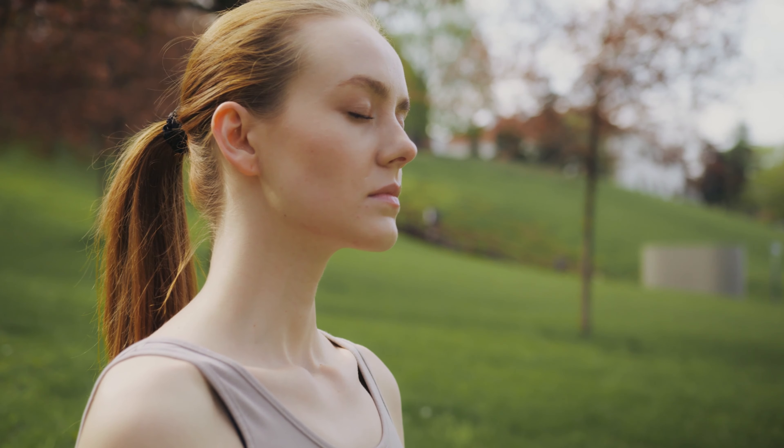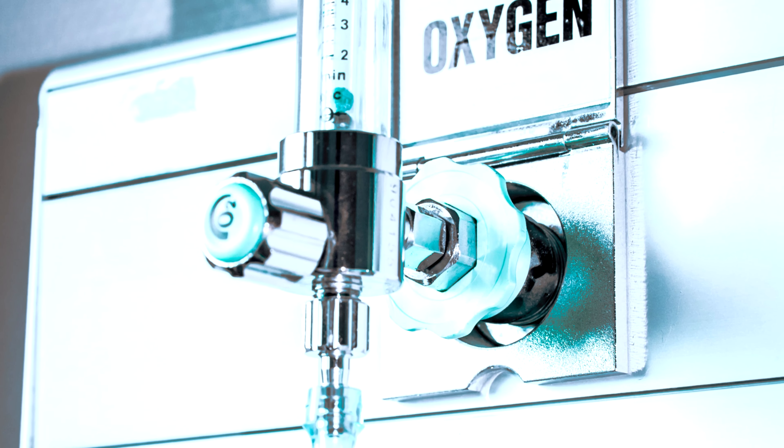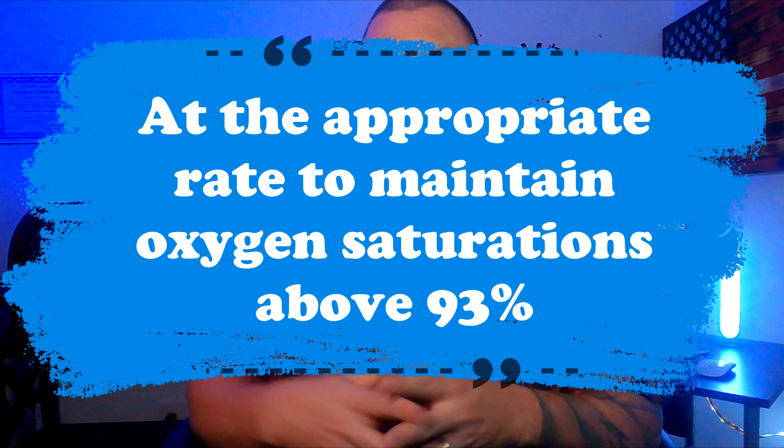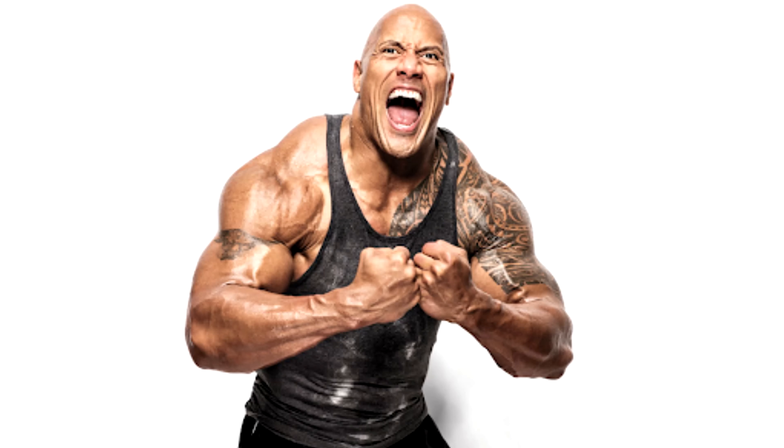Starting off with oxygen — you're thinking too simple, right? The first way to increase oxygenation is to increase the amount of oxygen available in the body. The air we breathe is around 21% oxygen, but in an oxygen tank there's 100% oxygen. EMS providers should give supplemental oxygen at the appropriate rate to maintain an oxygen saturation above 93%. That doesn't mean everyone gets a non-rebreather mask with 15 liters per minute. If you can maintain saturations above 93% with two liters nasal cannula, great. If you have to step up to CPAP, a BVM, or even intubation, then that is what is appropriate for your patient at that specific time.